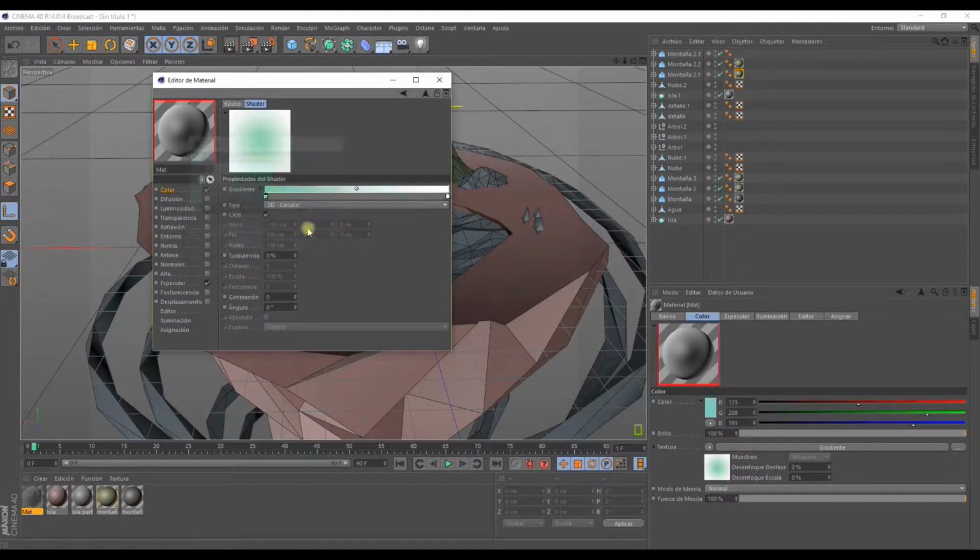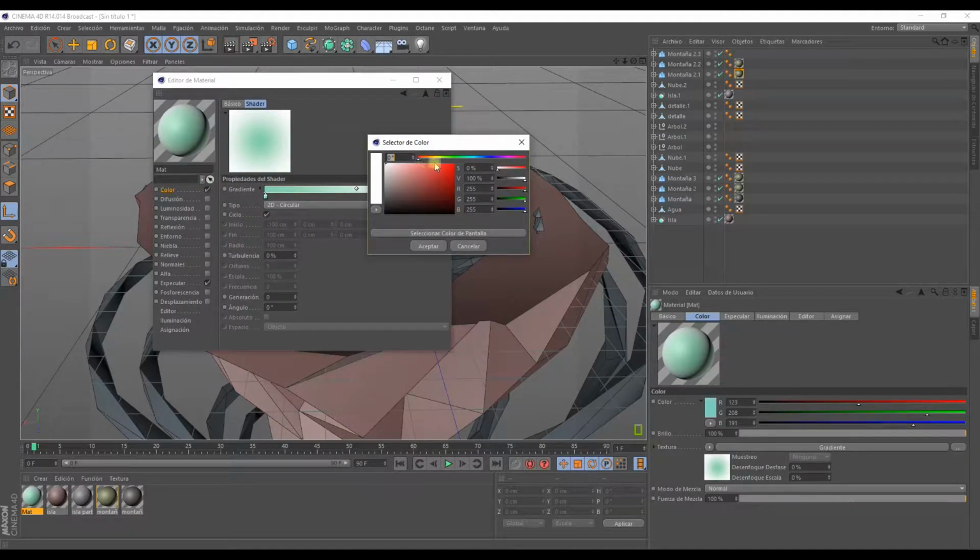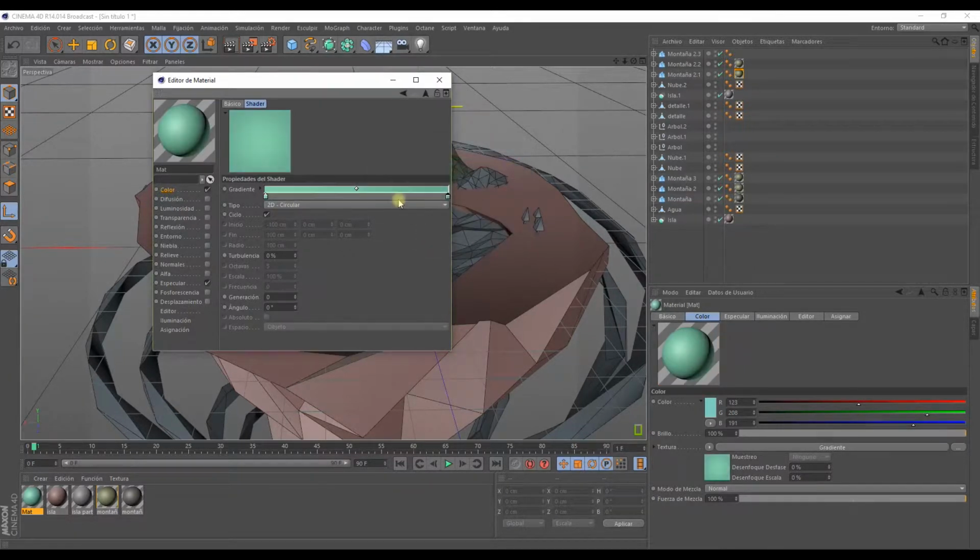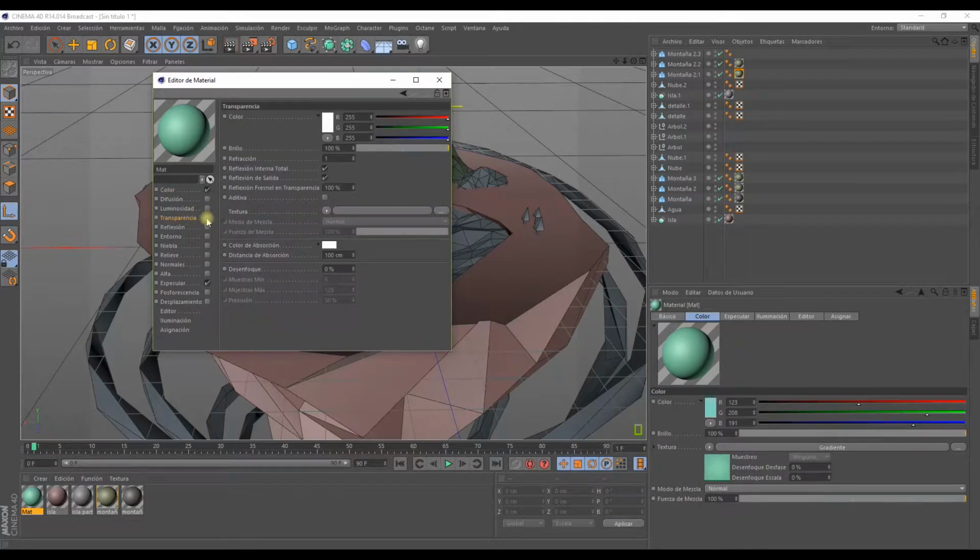So the middle will be light and the edges a bit darker. We'll adjust the transparency too. We won't give it too much, about 45%, and apply it to the lake.